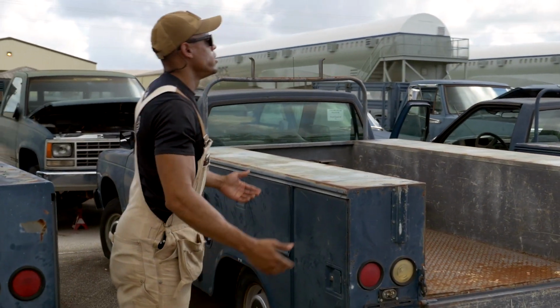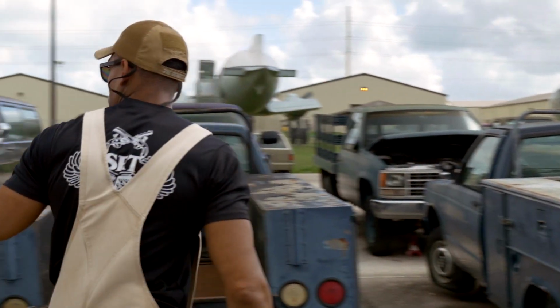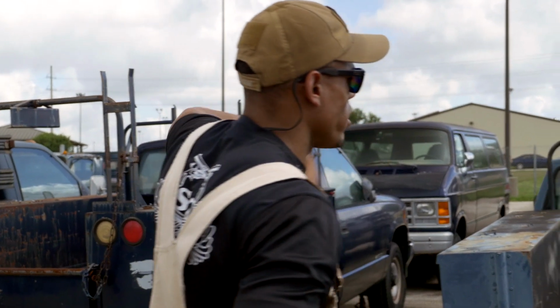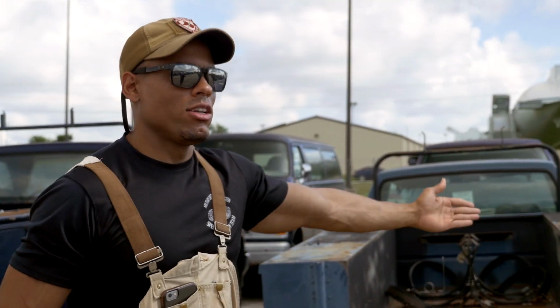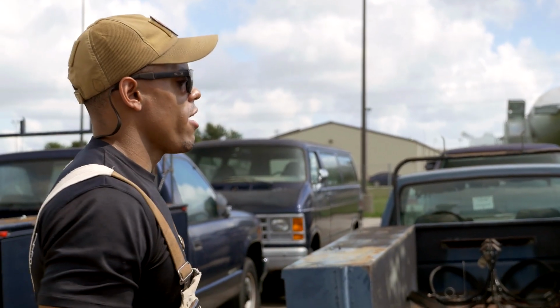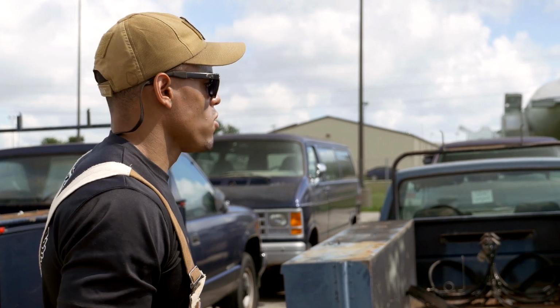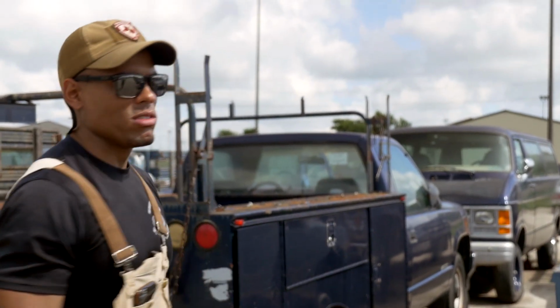The wind is pushing generally this way. I'll start my search in this area and go around the cars, and hopefully I get a change of behavior and the dog will start bracketing and showing me some change of behavior. The dog I have here I haven't worked in a long time, so it might be a little rusty, but I think it'll be all right. So we'll see what happens.